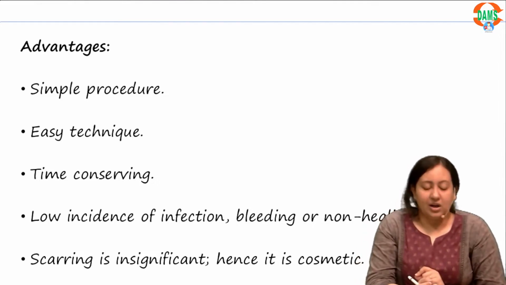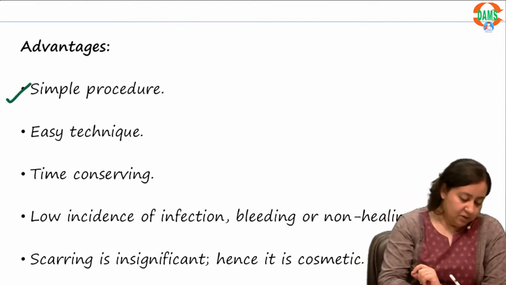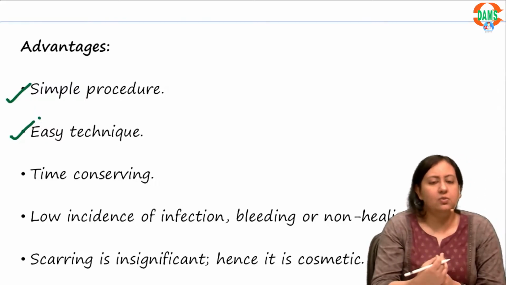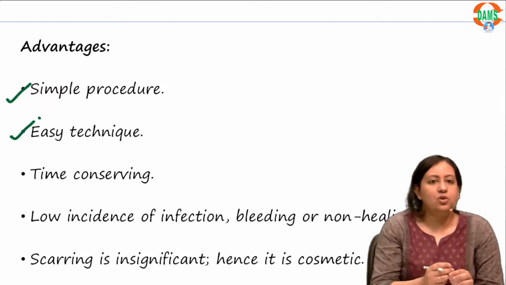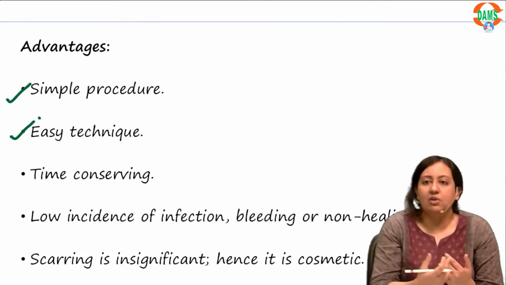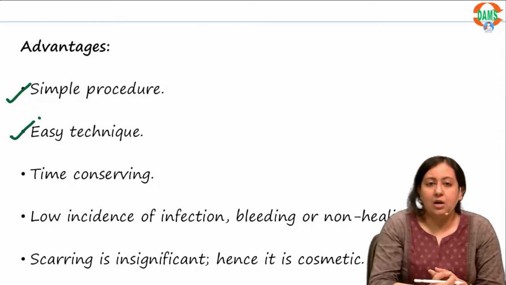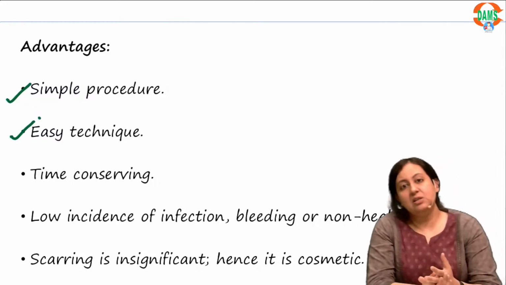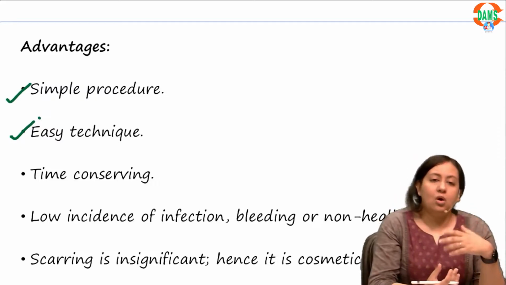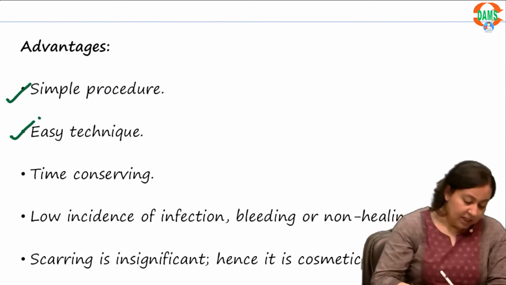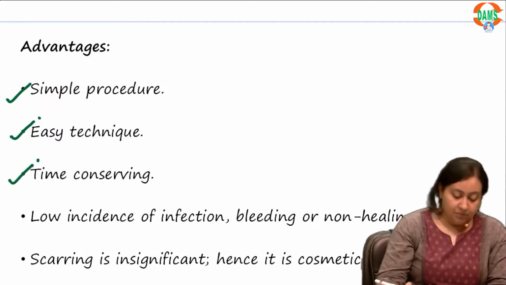Now, what are the advantages of punch? It is a simple procedure, easy technique. Anyone can do it. It is very easy to learn, very quick technique. You just have to use an instrument. You don't have to give any incision. Closure may also not be required unless you have gone very deep inside the tissue. Usually you do not require to do any suturing after you do a punch biopsy. It is time conserving.